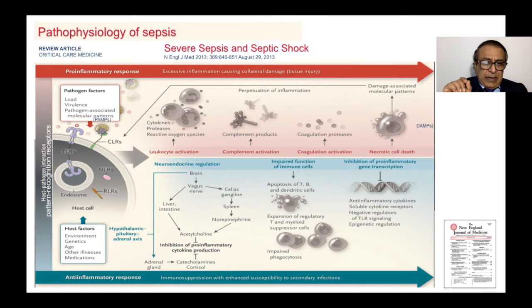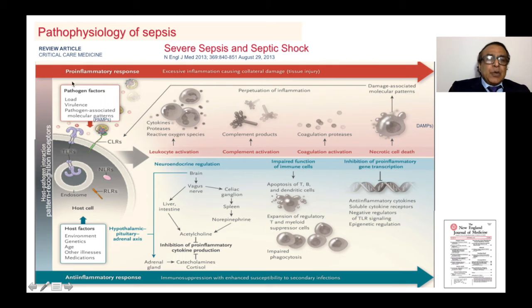with this important understanding, now if you look at whenever there is an onslaught on the human immune system, if it is on a pathogenic basis, it depends on the load, virulence, and the quantum of antigen being exposed on the part of the pathogen, as well as the host responses, which are the environmental, genetic, age, comorbidity, and the kind of medication one is on. As a co-mixture of these two components, there's always a reaction that evolves. Now, the reaction which evolves in the body as an onslaught to any infection or inflammation status leads to 2 kinds of responses. In this cartoon, the upper half is red and the lower half is blue, which is a depiction of the 2 kinds of responses generated in the human body.